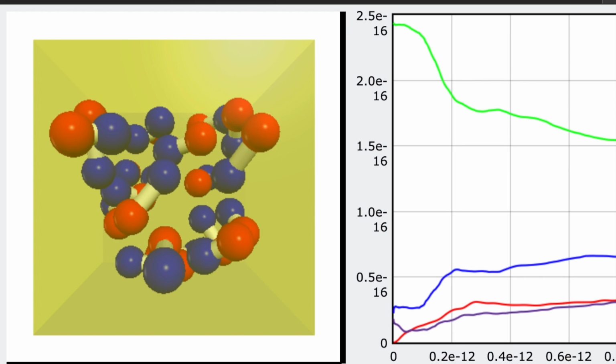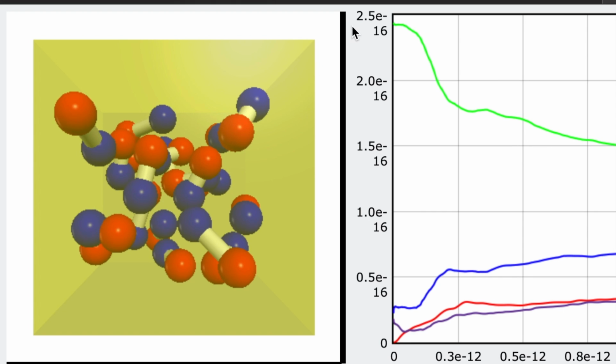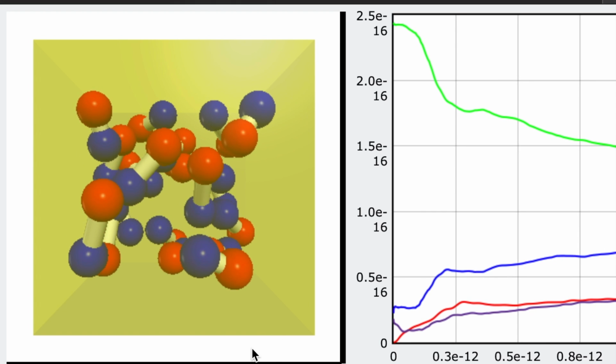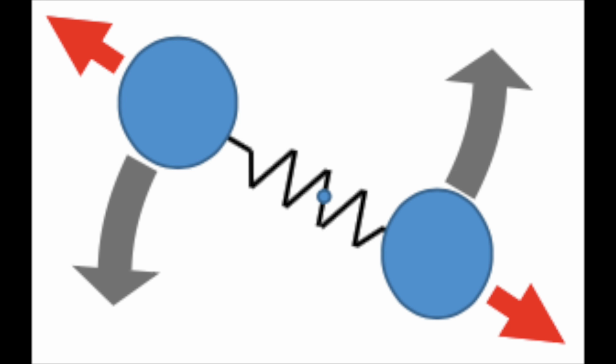The translational motion of the center of mass of the molecule has 3 degrees of freedom, corresponding to motion in x, y, and z, and is associated with kinetic energy of the center of mass. The vibrational motion, which is represented by the red arrow, has 2 degrees of freedom. One degree of freedom is associated with vibrational kinetic energy and the other is associated with vibrational potential energy.